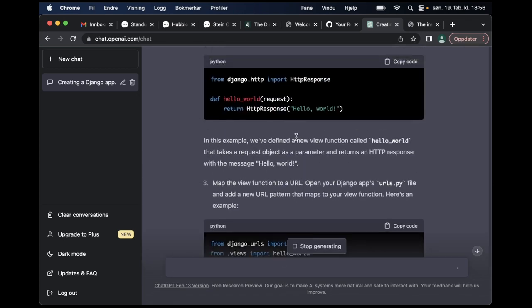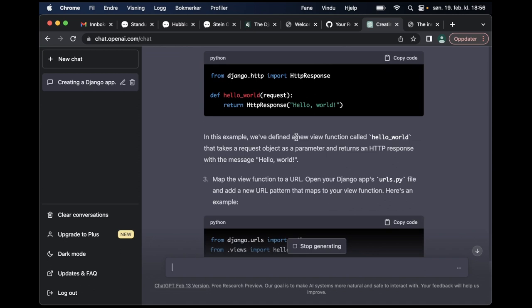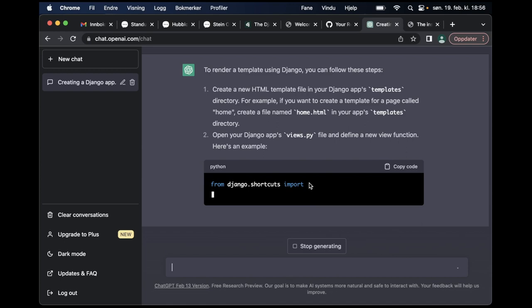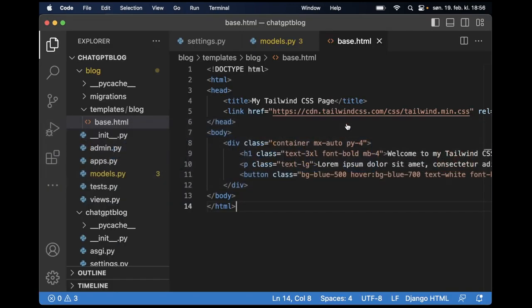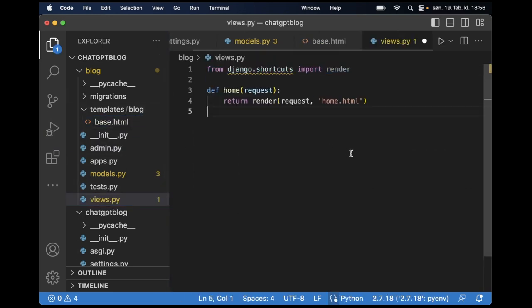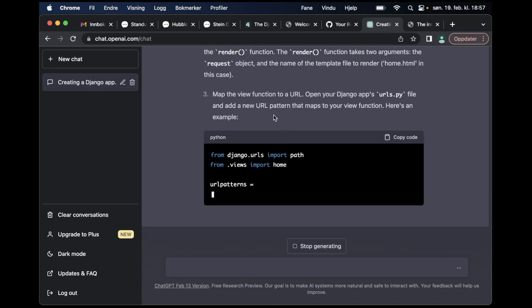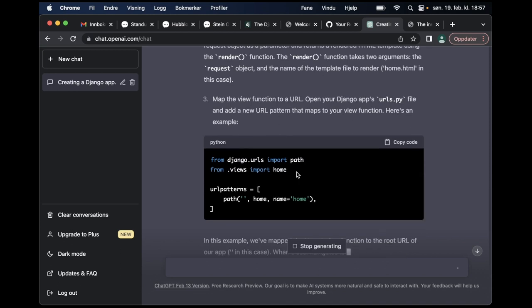And the problem now is that if I didn't know that that existed, then I wouldn't know how to ask ChatGPT for this. So that's a little bit dumb, but let me see what I get here now. Yes, so here I got this. So if I just copy that, go back to views.py, copy and paste, home, and I want to use blog/base.html. And then I see that I now have the render function, but I also need to add this to the views.py.